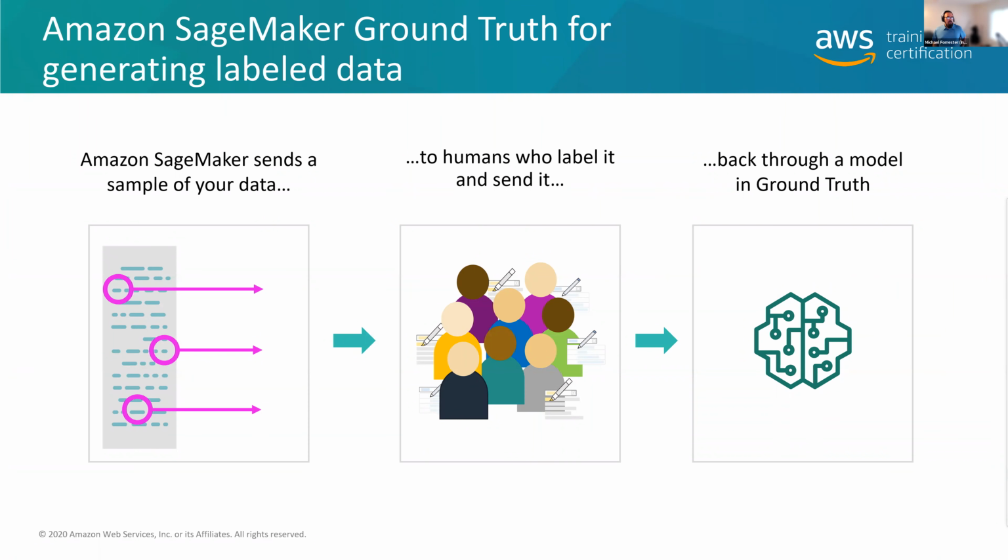And I think I mentioned this before. Remember that ground truth, you can use a combination of unsupervised modeling, which will then generate labels, plus human beings who will label it. Do not forget that you can use Mechanical Turk, a public workforce. You can use your own private workforce, which can be internal to your company, and of course you could use your own third party if you have a relationship. So ground truth is going to give you access to a team of human labelers that are going to label your data and then feed that labeled data back to the service for automatic labeling.